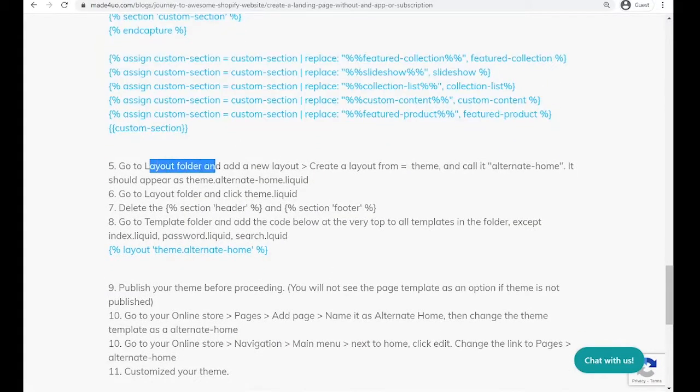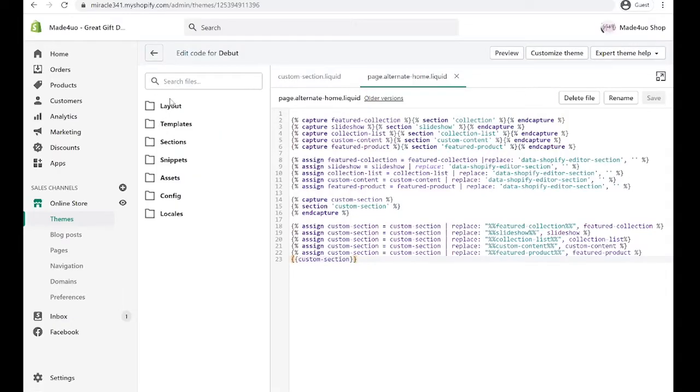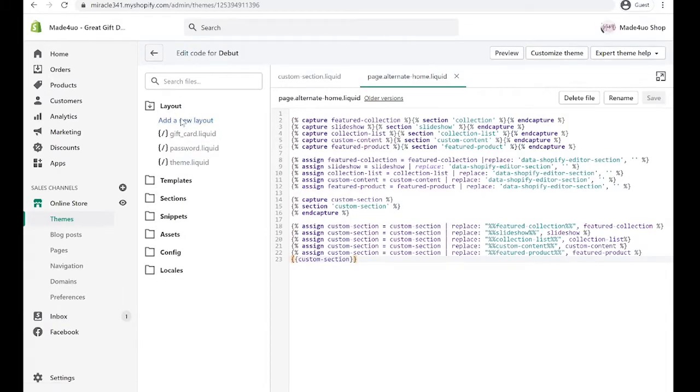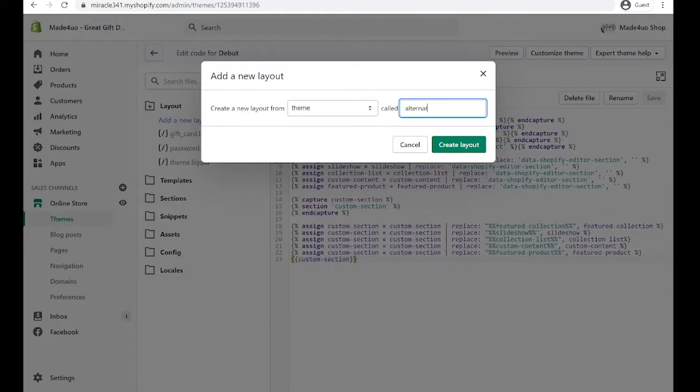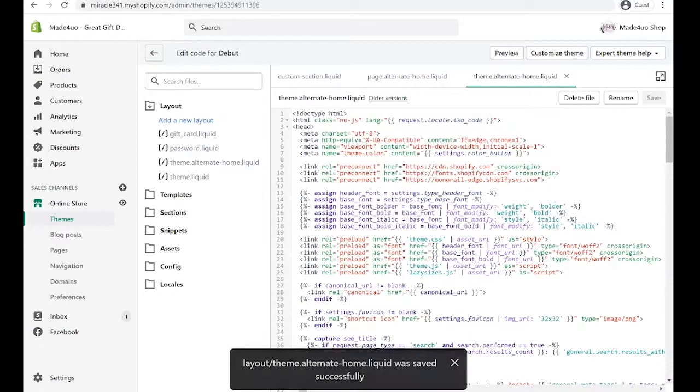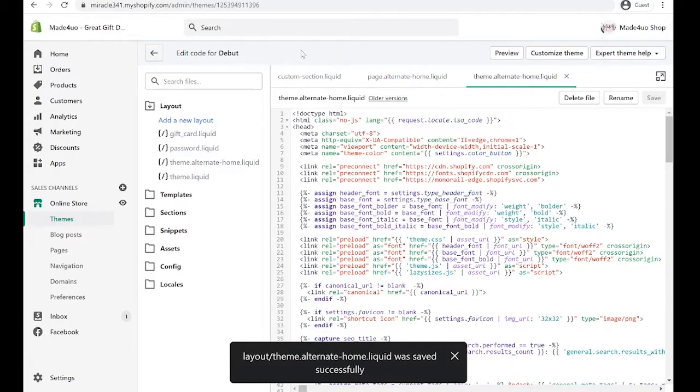Now we're gonna go to the layout folder and add a new layout. We're gonna create a theme and call it alternate home. On our layout folder, we're gonna add a new layout, and we're gonna have a new theme, call it alternate home. What we're doing here is just duplicating that theme.liquid.